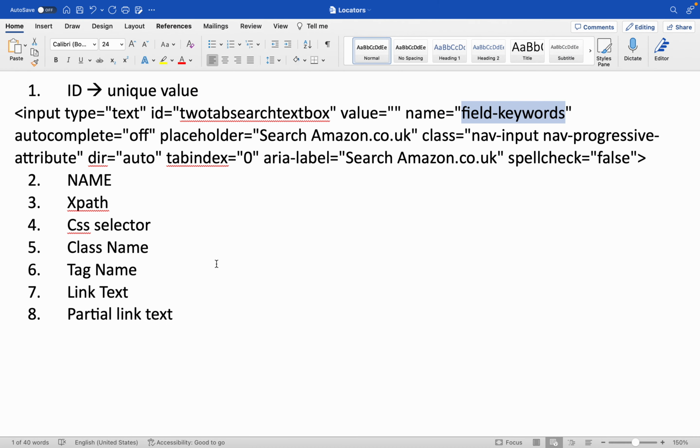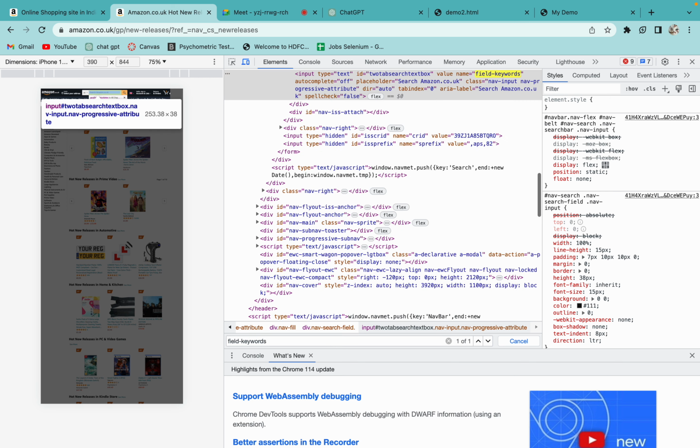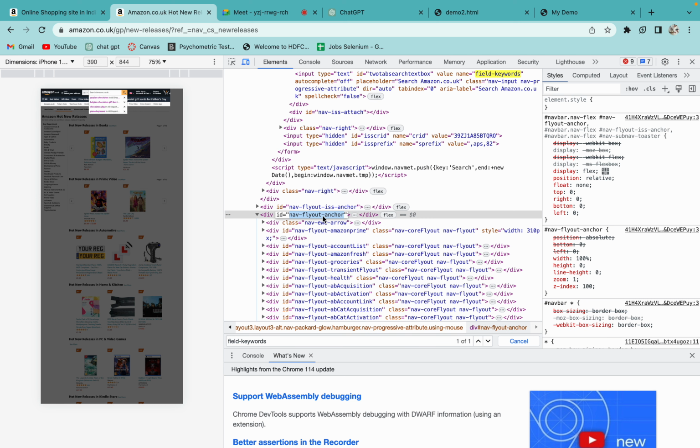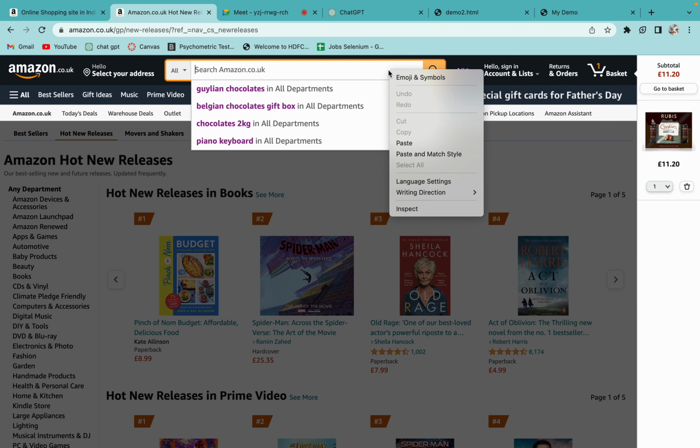Out of these 8 locators, you can use any one type for identifying one web element. If it is having ID, you'll go for ID. If it is having name, then you have to come into the HTML code and search for it, how many matches are there? But how will we know that a particular web element holds an ID or an XPath? I mean, which locator do you need to use for a particular web element? You have to select that on your own, that too by following the rules.